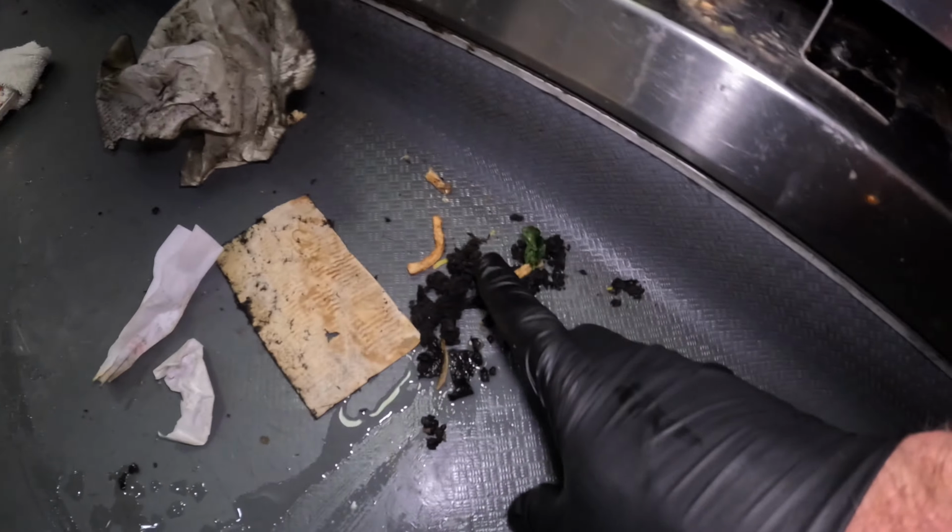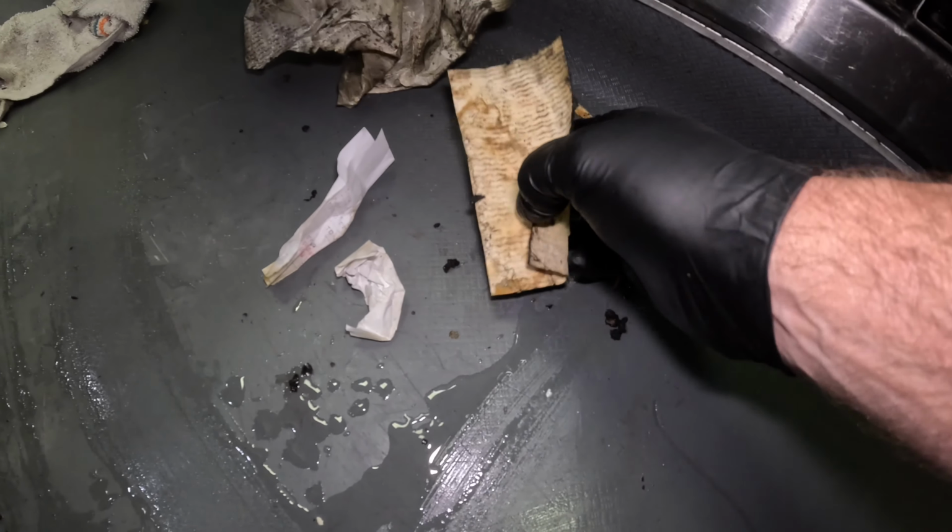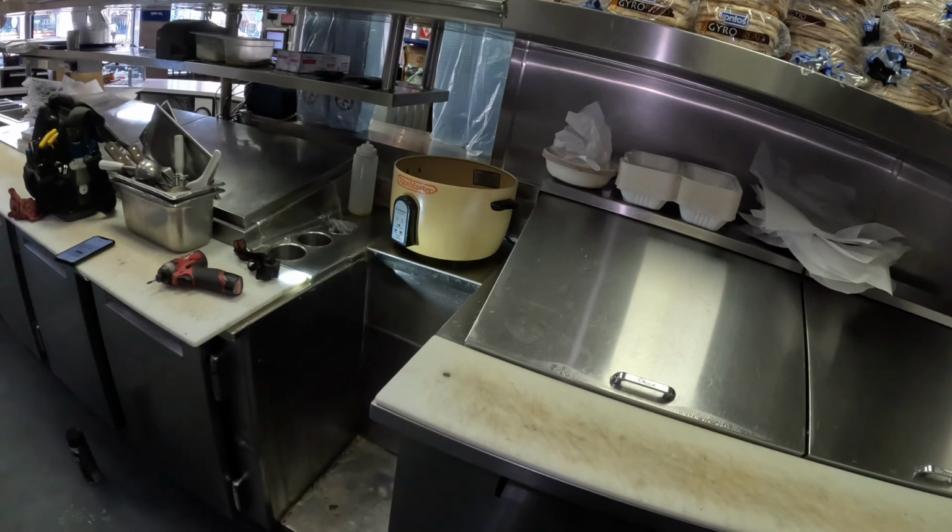Look at what we got out of that condenser. We got a bunch of grease, paper, more paper, a couple receipts. That's a plugged condenser. Good time.